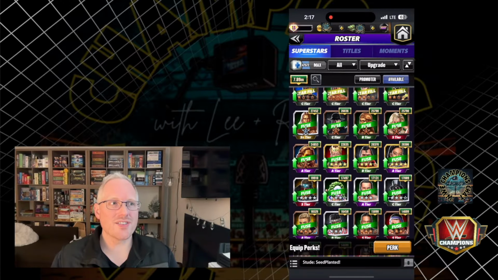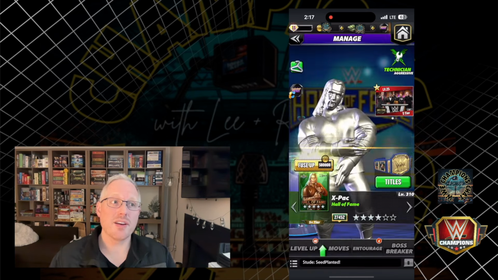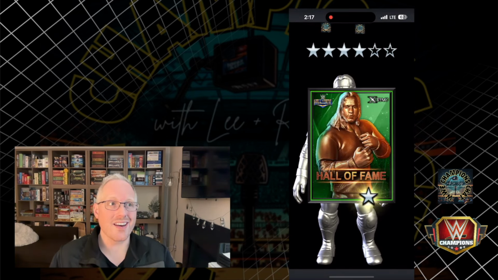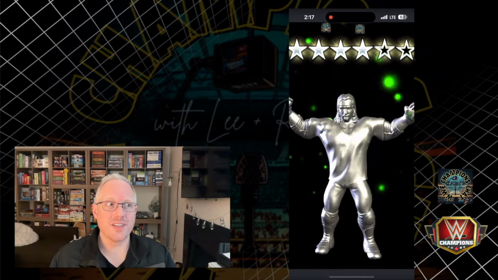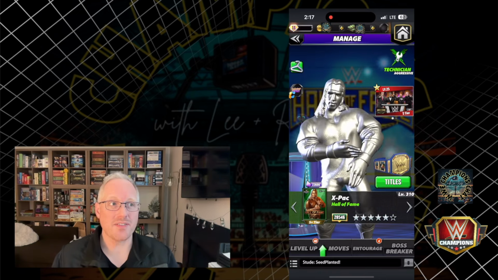From Bradshaw, I started looking for what are some of my lower guys that I want to star fill. No, actually, I'm on fuses now. So these are just straight fuses. What I got is what I got. That X-Pac, oh my gosh, one of the recent loots. If you saw our videos, you just got X-Pac after X-Pac after X-Pac.